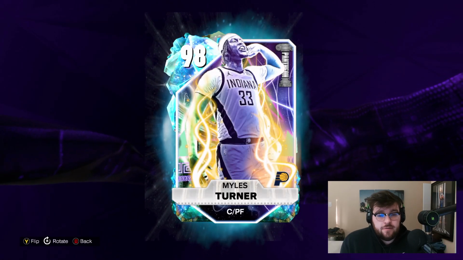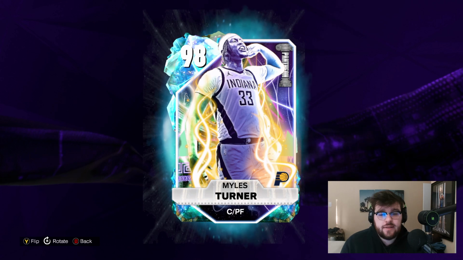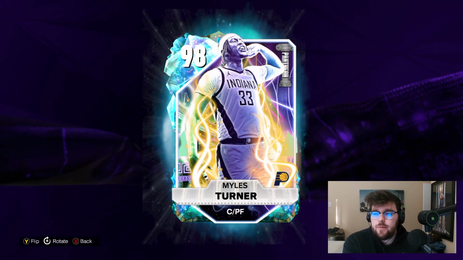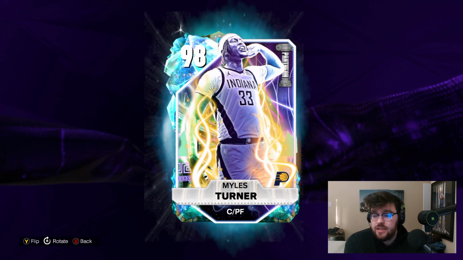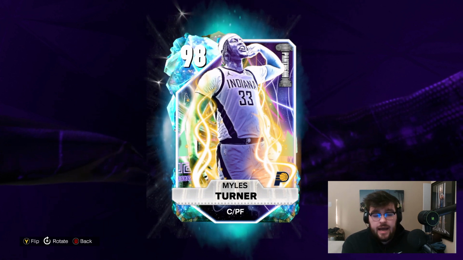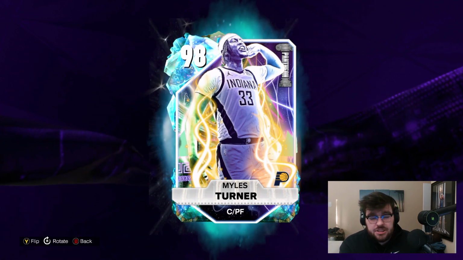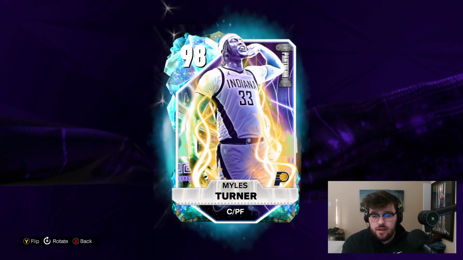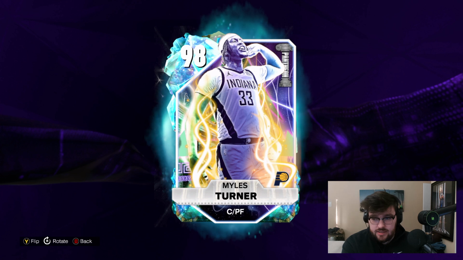In today's video, we're going to be doing gameplay with the brand new Galaxy Opal Miles Turner. This card looks like probably one of the best buyout bigs in my team for sure at a very minimum. He just looks like an absolute stud at the power forward position and center position as well, but especially the power forward position. If you wanted to use him at like a tier 1 showdown level, he looks like an absolute stud, and I'm really excited to see what he can do.